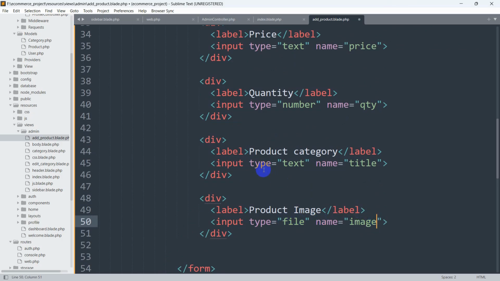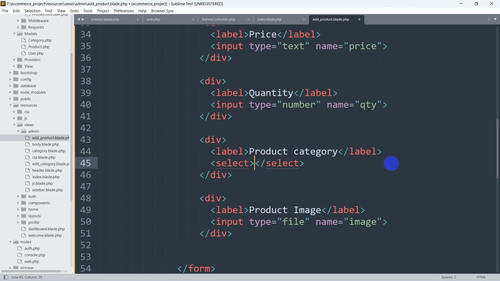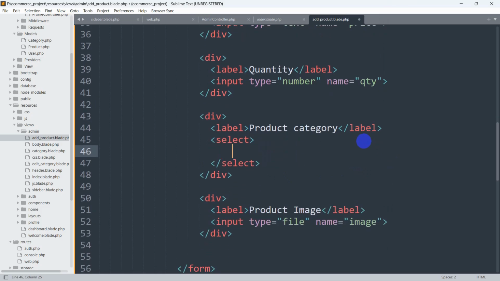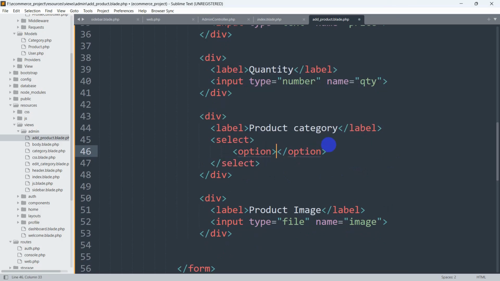We'll say here image, and for product category we are going to use select tag. So we'll say here select, and in this select we are going to have some options, and those options will come from the database table. So for now let's just say here ABC, and let's save this.